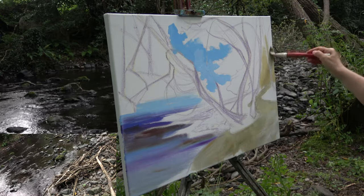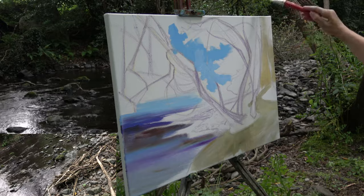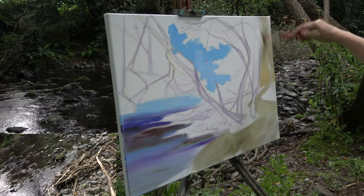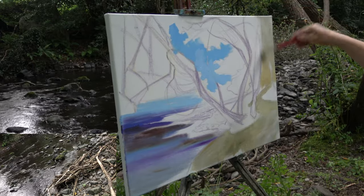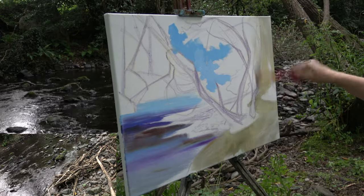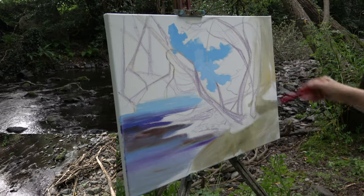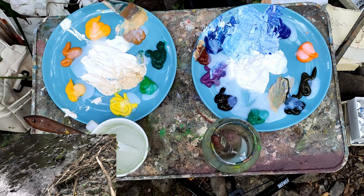So I'm just gonna mark in back here, because as I remember, that's where the light will be coming. And just like having the blue coming through the sky, this allows me to have a little bit of warmth coming through the trees. Now you see why I wanted my easel nice and firm. There's a fair amount of vim and vigour going into that.